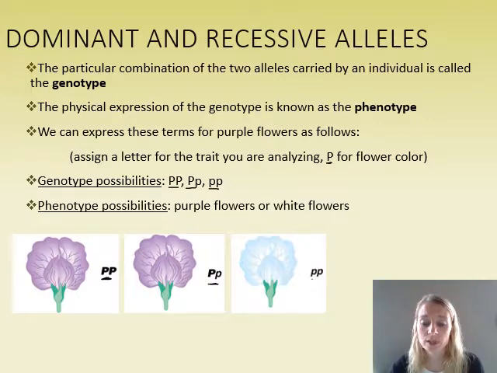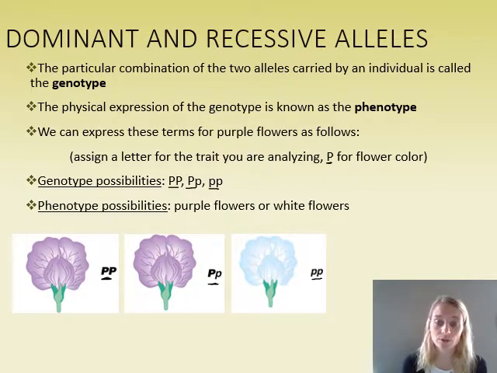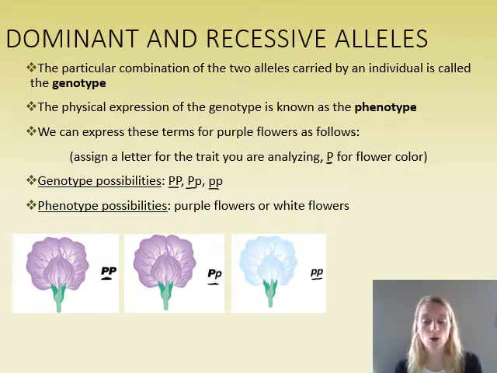And then for the homozygous recessive phenotype, because it doesn't have any capital letter, no dominant allele whatsoever, it has to show that recessive allele. So that's going to be a white flower color. So that's its phenotype. So we have two phenotypes, purple flowers or white flowers. We have three genotypes, homozygous dominant, heterozygous, homozygous recessive. Okay, so that's how these patterns are going to go. I'm going to be using these terms a lot as we progress through the rest of this chapter. So you should be comfortable with homozygous dominant, heterozygous, homozygous recessive, genes, alleles, phenotype, and genotype. Okay, so this is the language of inheritance.